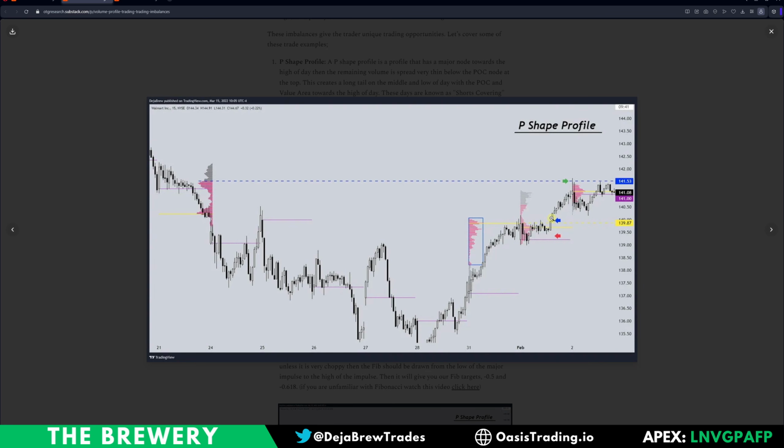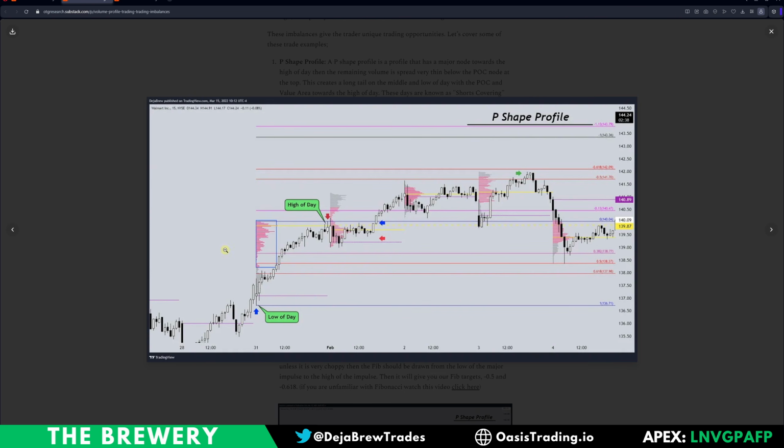That would be a nice entry with your stop loss below any major support node that is below that entry price. So in this case, we have the current day's POC. We put our stop loss below that, and then we target any previous value levels. So in this case, we had value from this day back here. We had a value area high that we could target, and then you could see that that value area high was tested right there.